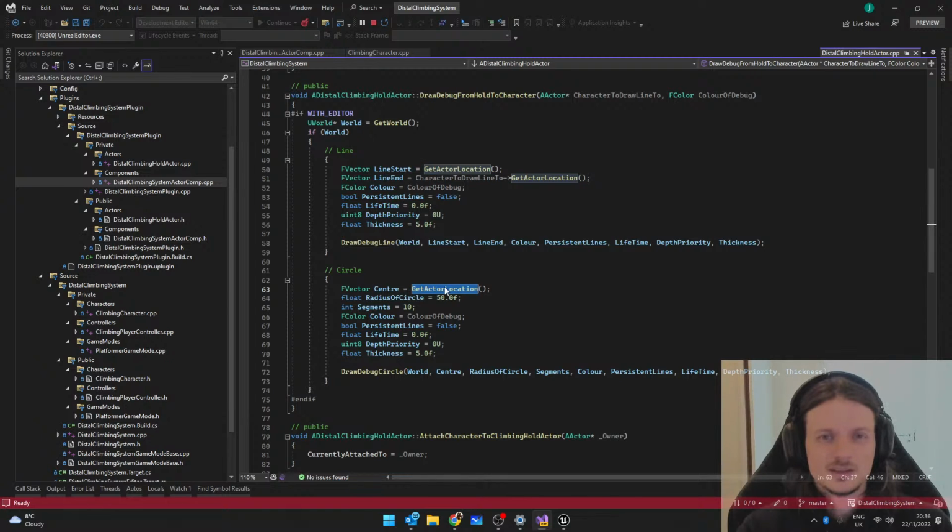So the center is always going to be the location of the hold, but let's see. Why would that not always be right?